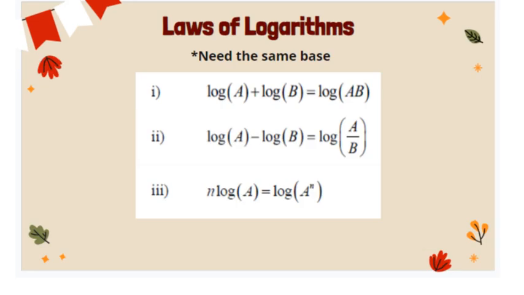These are the laws of logarithms you should take down in your notes. Take special note that when we add two logarithms, that's really the product of the arguments. When we subtract the logarithms, that's really the quotient of the arguments. And if you have an n out in front of the log, you can easily condense that by taking the log of the argument raised to that power. So keep those in mind, and like I say, it's worth writing those three down.